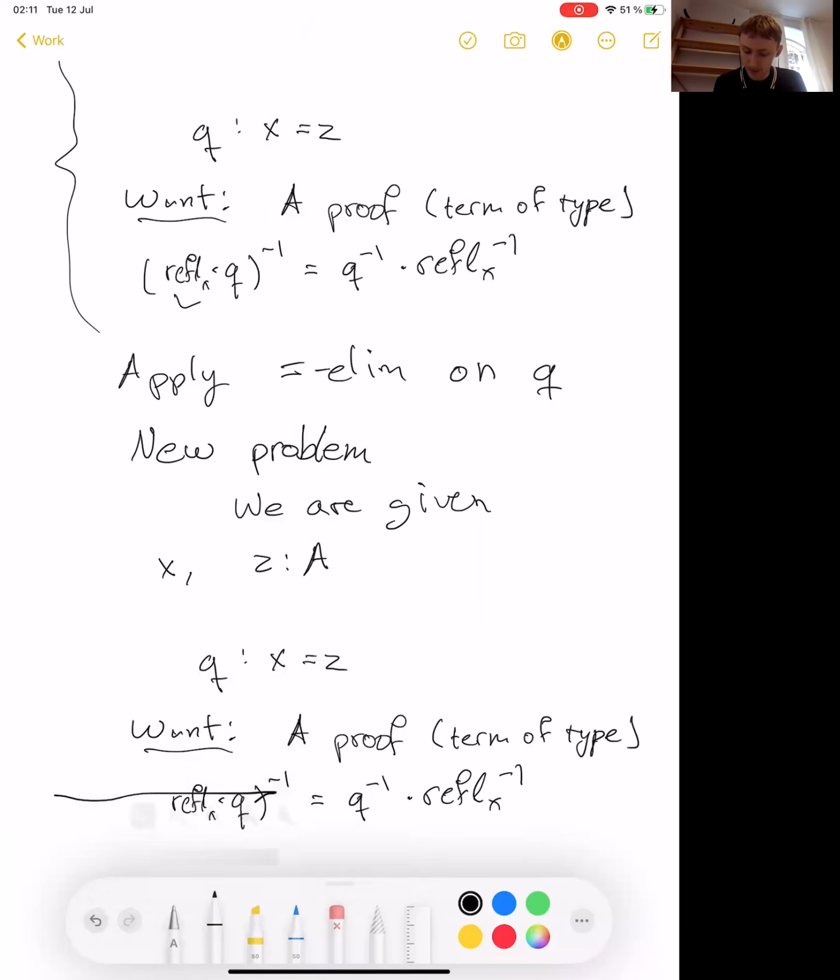So actually, you're right, this is just Q here. However, composition with REFL on the right is still undefined, because when we defined it, we only did it on the left. So we don't know yet that this is just Q. You can prove that it's just Q, but you need path induction. So that's essentially what we're going to do now, because that's the goal.